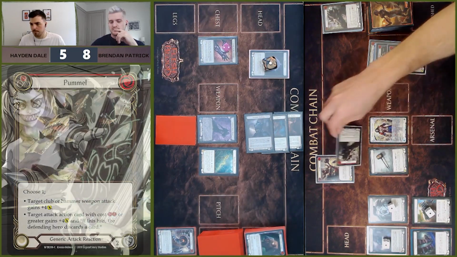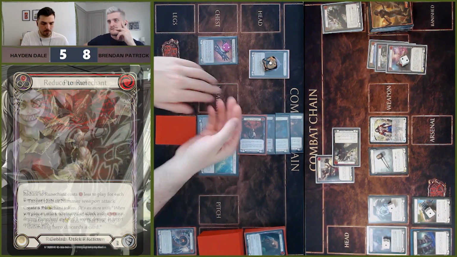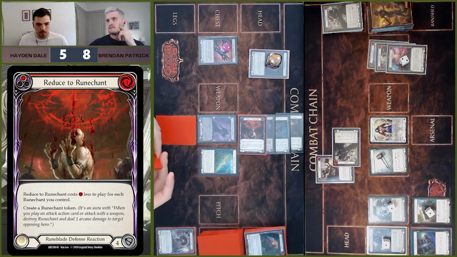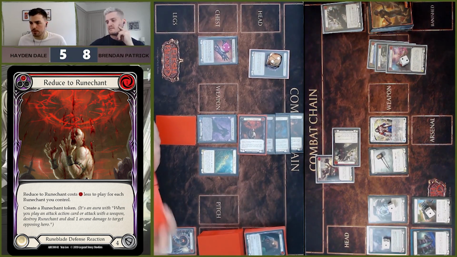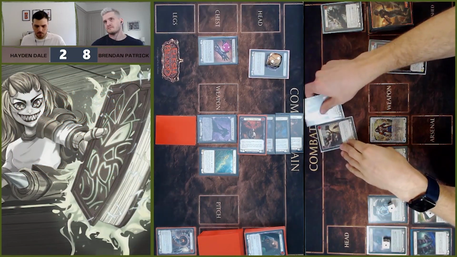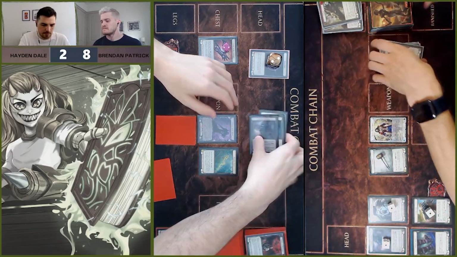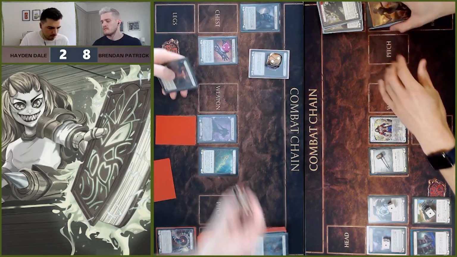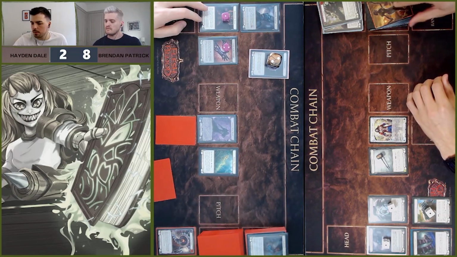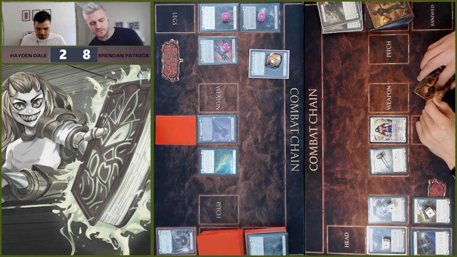Sure. Yeah, red pummel. We'll play this reduced to rune chant, which costs 0 thanks to this wee rune chant over here. We'll get a second one. So I'm at 9. So I'll take 3 and discard a card. Yep. Go to 2, and we will discard this Mordred Tide. Okay. Creepers is gone. Alright. My turn? Yep. Your turn, sir.